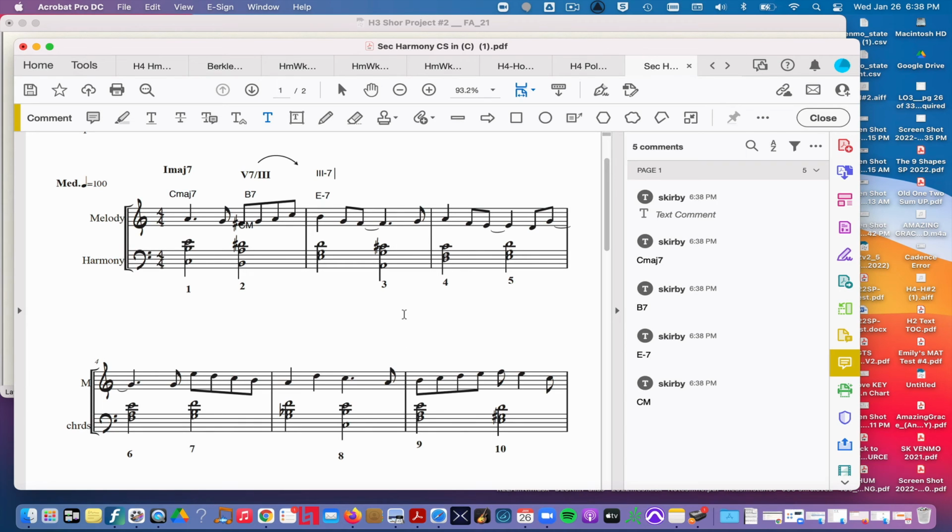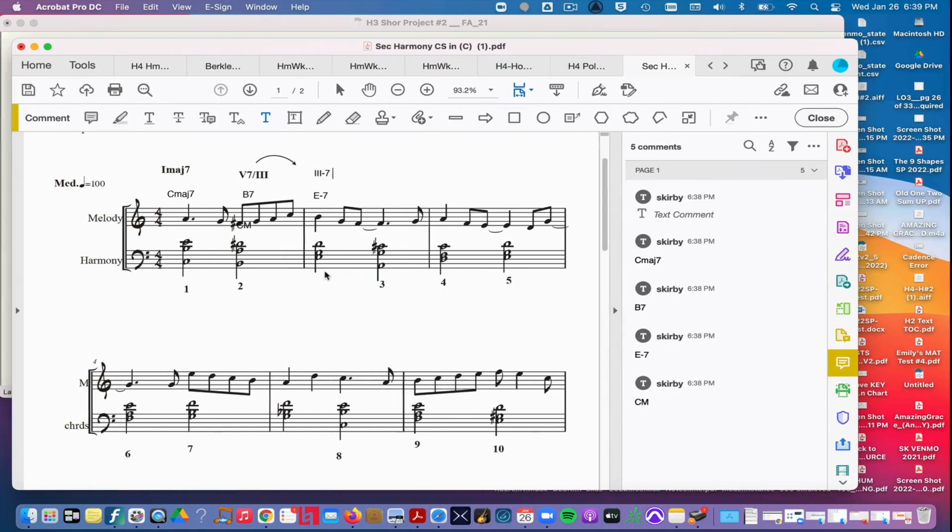So let's talk about chord scales now. And by the way, there is audio for this that should be posted with the assignment that you can listen to the progression. So diatonic chord scales are very straightforward. They are just chord tones plus the surrounding diatonic notes. So it's all diatonic. If you're using a key signature, there's going to be no accidentals. And it's really just a matter of how do you label the notes.